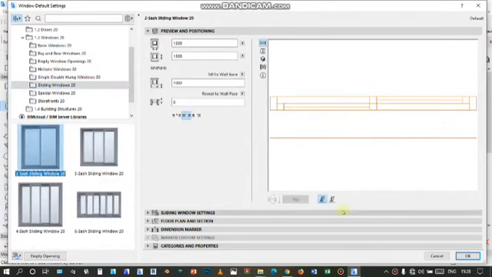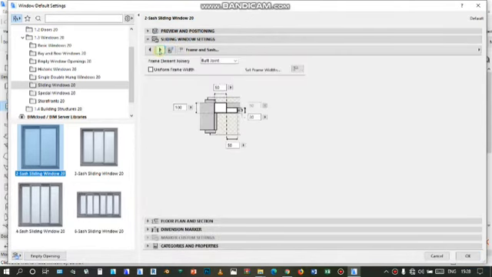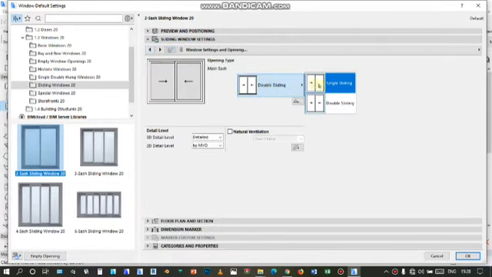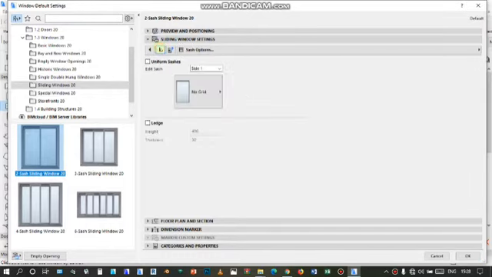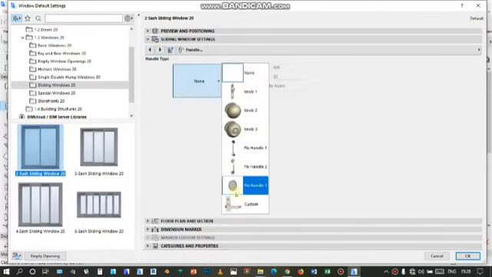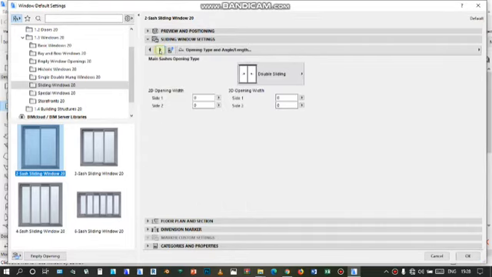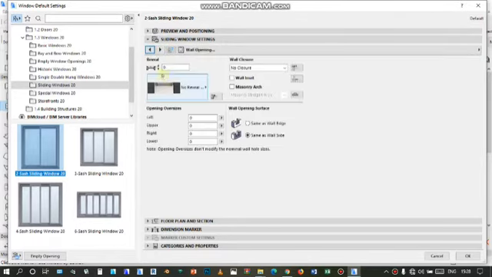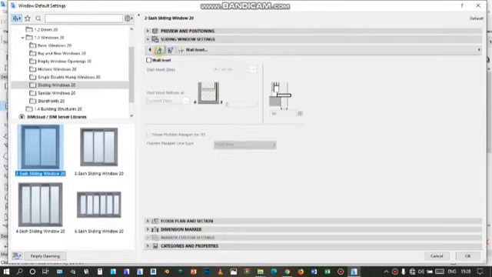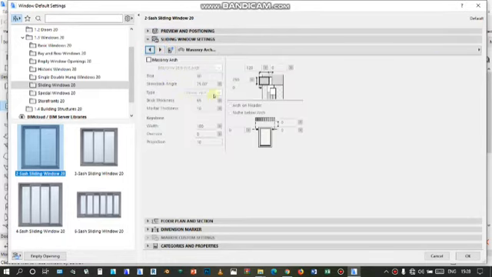You just set the frame here, and you set whether the two will be sliding or only one of them will be sliding. Then you set the frame. Remember, you check here for uniformness of the frames, and you check this one for uniform sashes. Then you select the type of handle that your window is going to have, and here you check the frame and sash surfaces, what you want them to be. Remember the reveal, and then remember the masonry arc, how to do the settings.